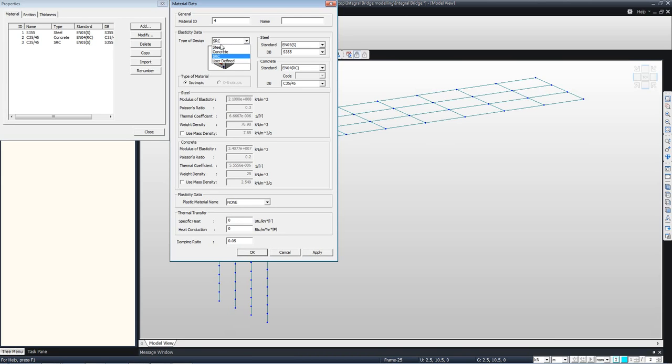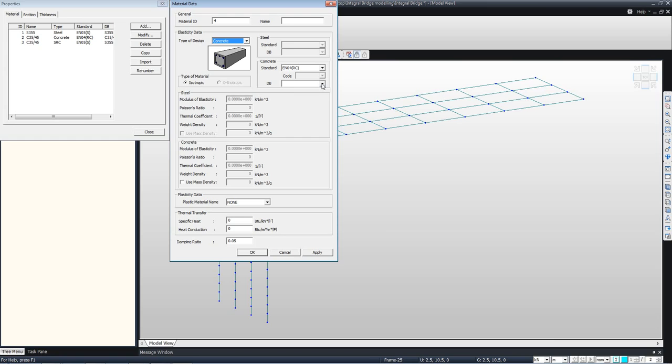And then there is one more material property. This one's for the transverse beams for the grillage members. So the deck will be modeled as a grillage of longitudinal and transverse elements.